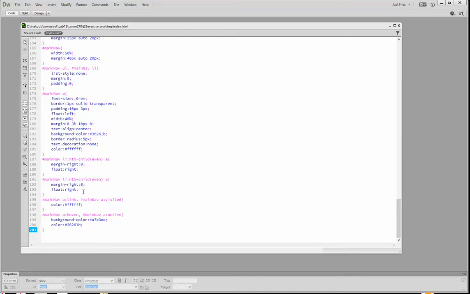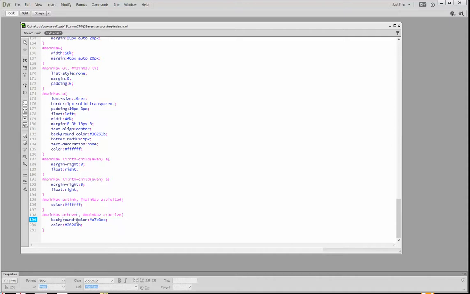This is our mouse overs and the color changes. So we're going to make all of them white. Remember, we've already taken the text decoration off. So the color of the text on all of them is white.